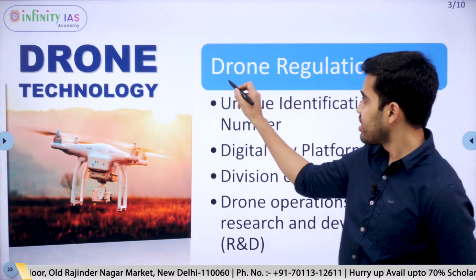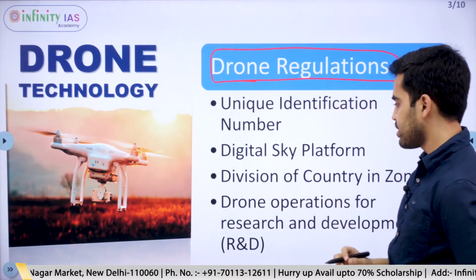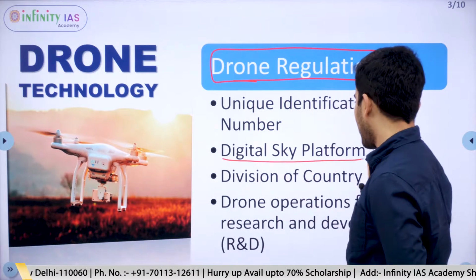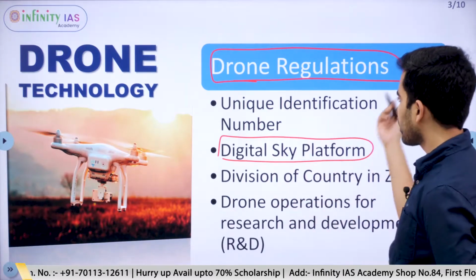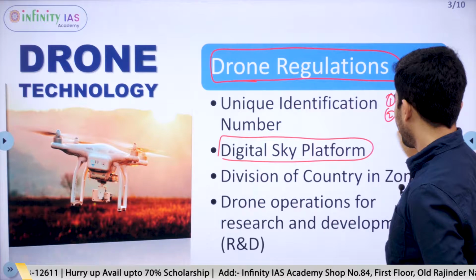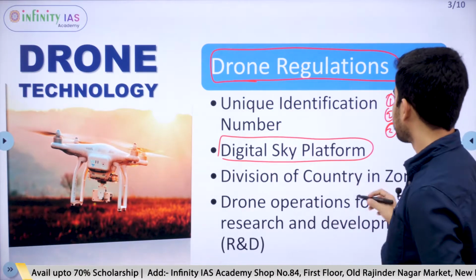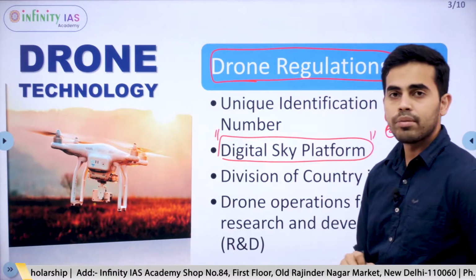So this draft regulations is important particularly for prelims examination. They might ask simple questions like the digital sky platform is in relation with which topic. The options can be drones, civil aviation or even defense startups, etc. So digital sky platform is a keyword that we need to remember.